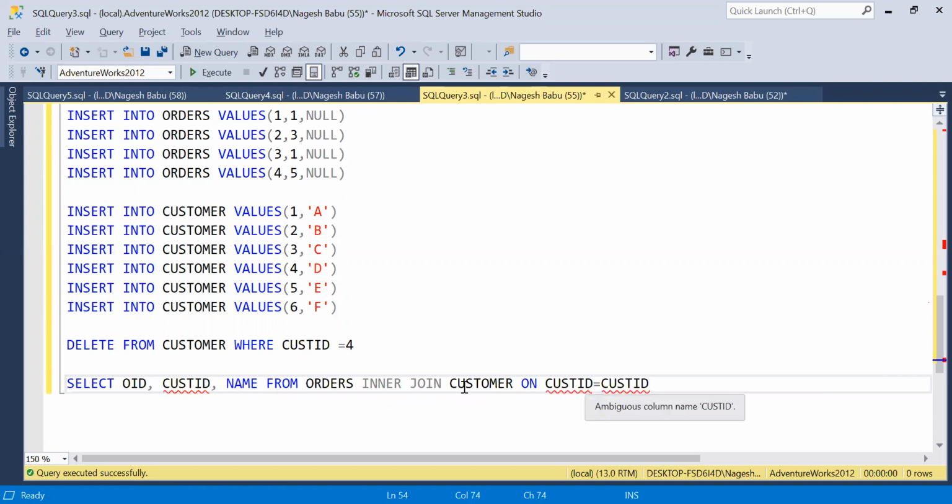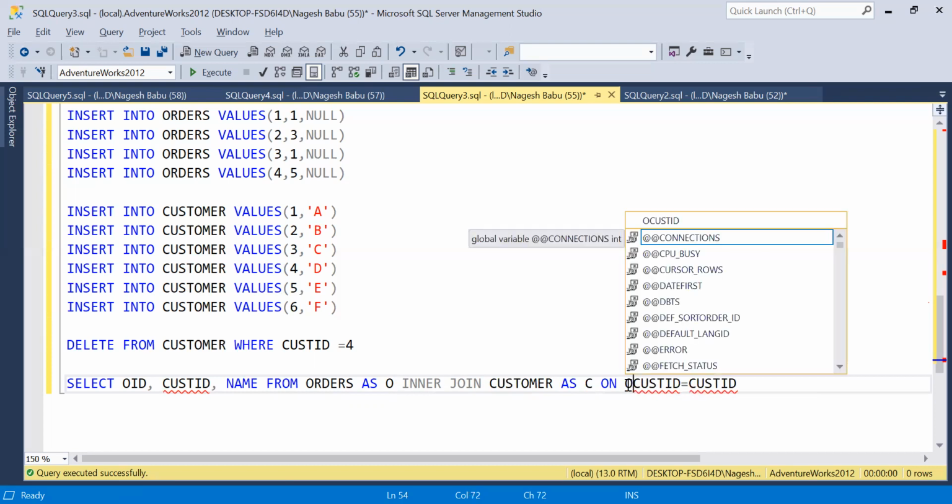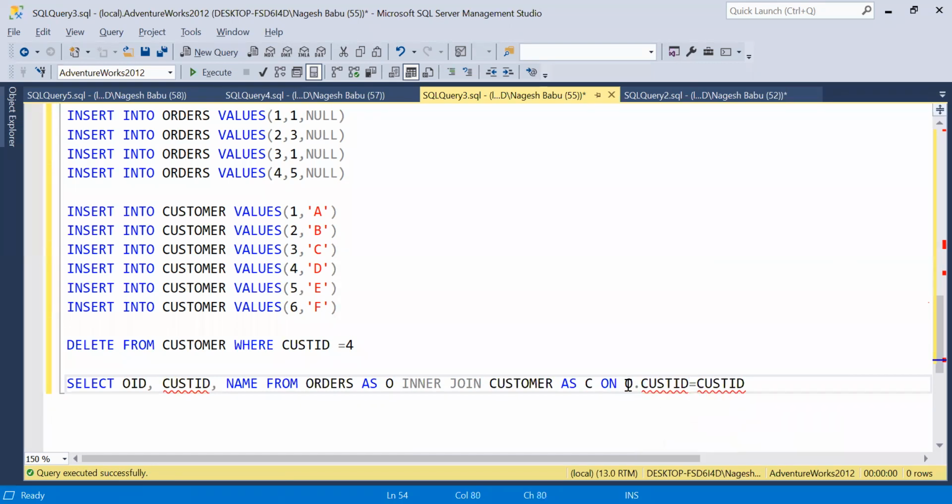What I'll be mentioning is that orders as O, I'm just giving the alias name here, and customers as C. Here I'm going to check orders.customer ID to customers.customer ID. So are we clear with this particular statement?